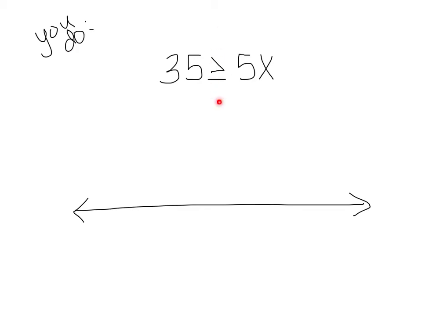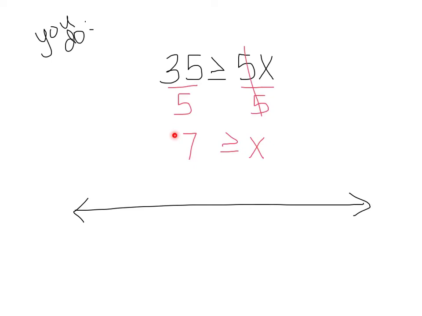Here is my ocean. Here is my variable. Multiply by 5 is happening with the variable. So I'm going to undo that by dividing by 5, the inverse or opposite of it. That cancels out, leaves me with x. And 5 fits into 35 7 times, because 5 times 7 is 35. So I get the answer that x is less than or equal to 7.